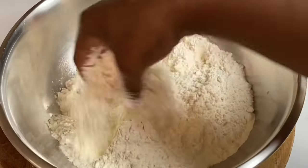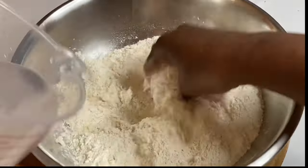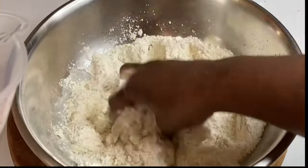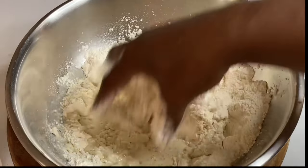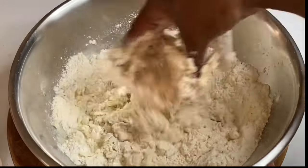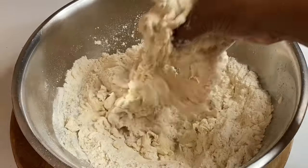Going to mix all the ingredients together, and I'm going to be using about 2 cups of warm water. The warm water makes a huge difference in the dough texture. And you may not use all your water, so you're just going to add a little at a time, and you don't want to be kneading into a tight dough. No, you're not making a bread.